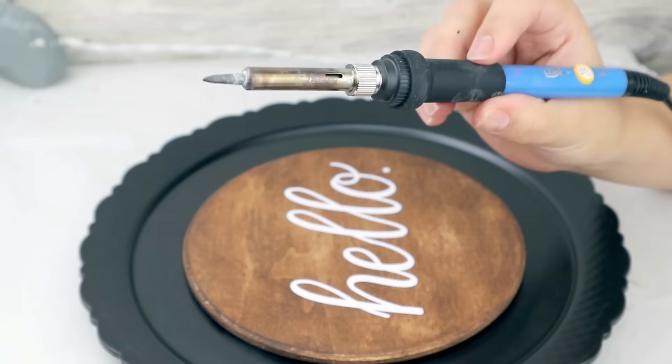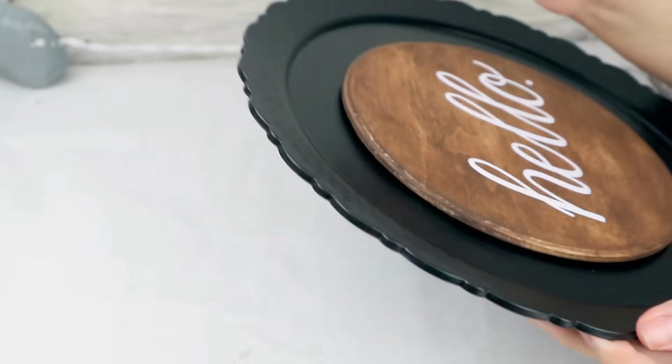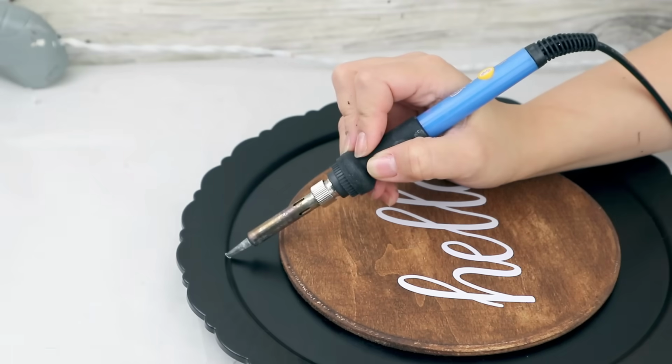I really want to add some greenery around the tray, and for that I'm going to be using my soldering tool.